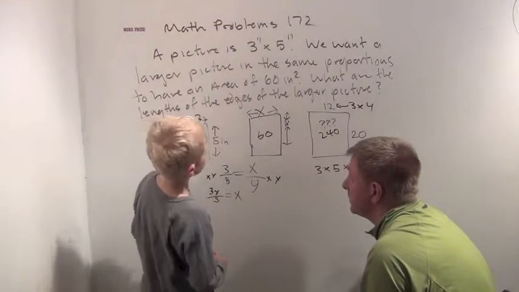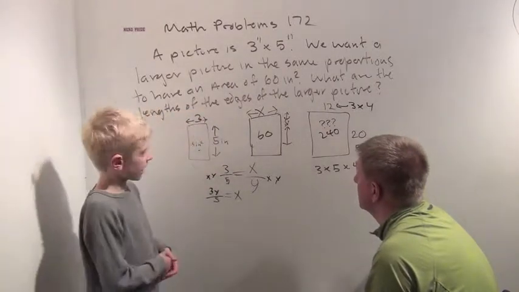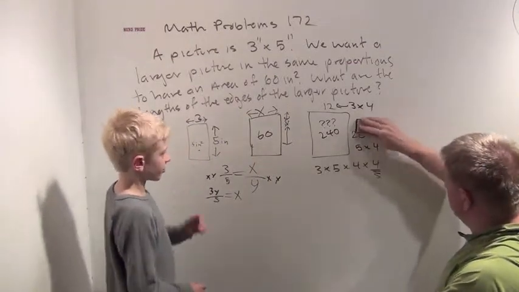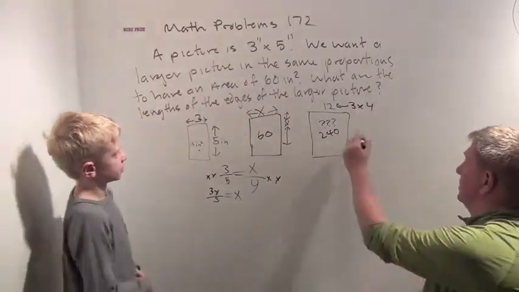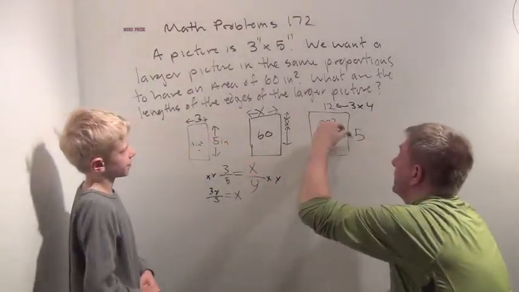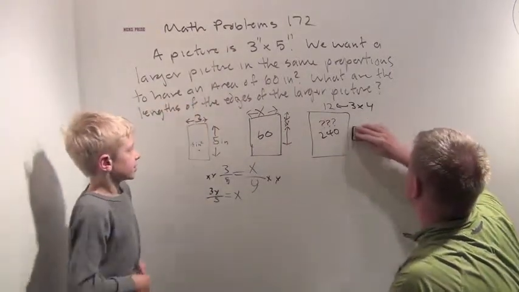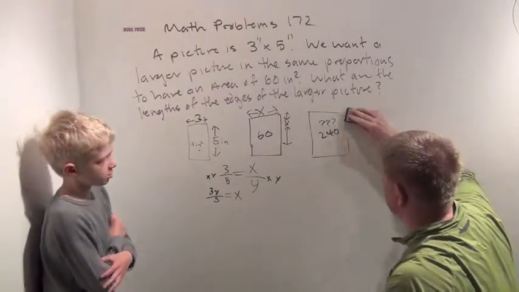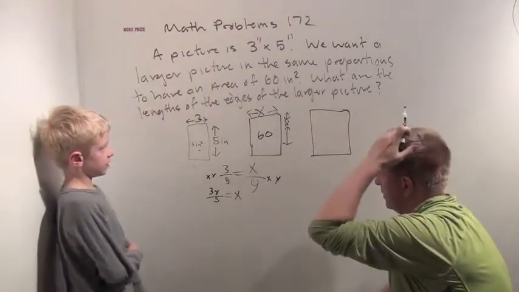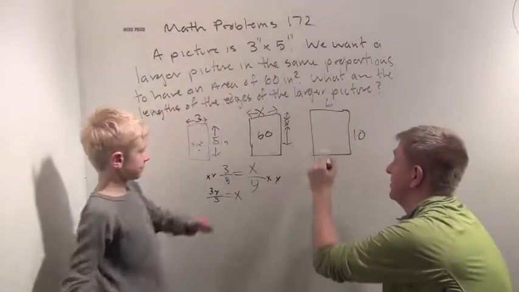Well, I noticed that if we just kept the 5 the way it is, then 12 times 5 is 60. That's true. But that doesn't have the same proportions. No. You now notice that the width is longer than the height. Well, but maybe we could split the 4. How could we split the 4? We could split it into 2 and 2. And what would our proportions be then? It would be 6 to 10. Which is 60.